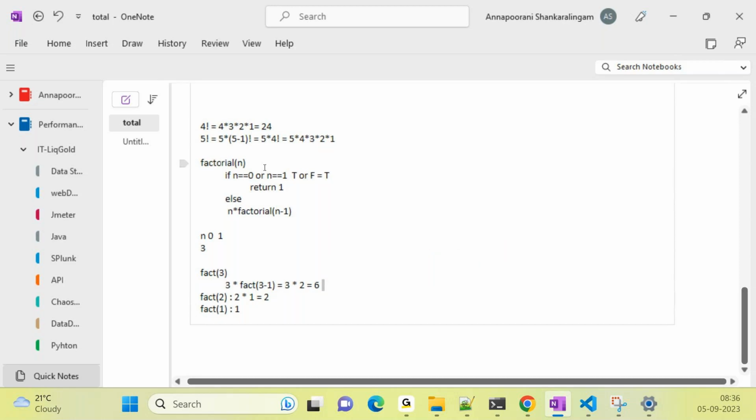You cannot implement this without a function. It would be more difficult. You have to write n number of code. But here, since you are calling the same function, this function is called again and again. You need not write factorial of 2, 3, 4, 5, 6 separately. Just give n and then call it again and again. This is going to work this way.